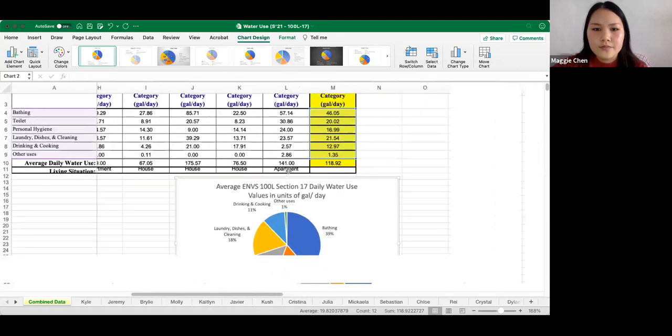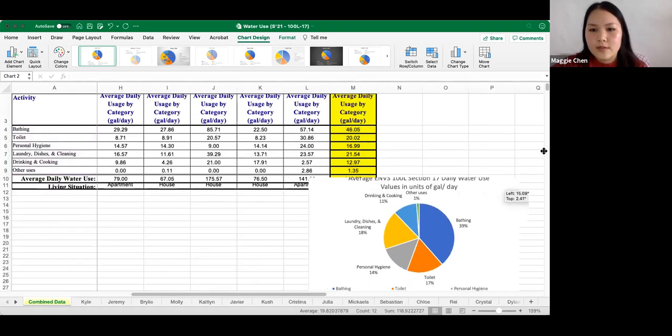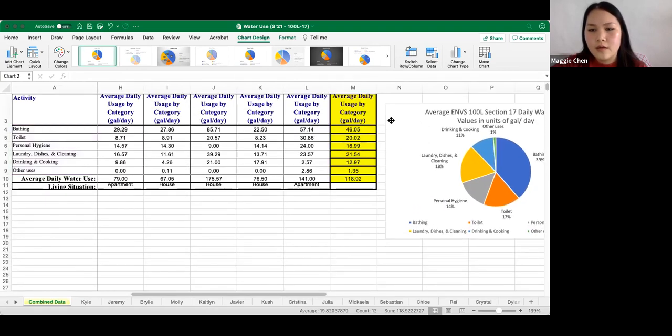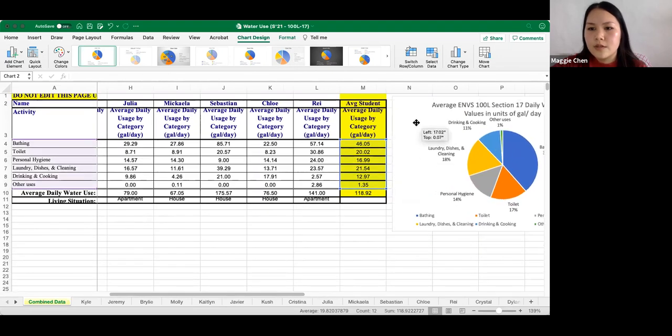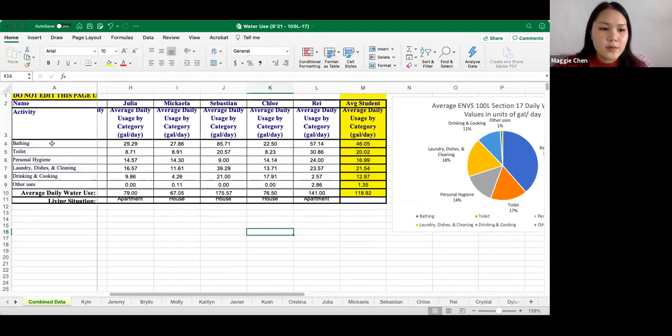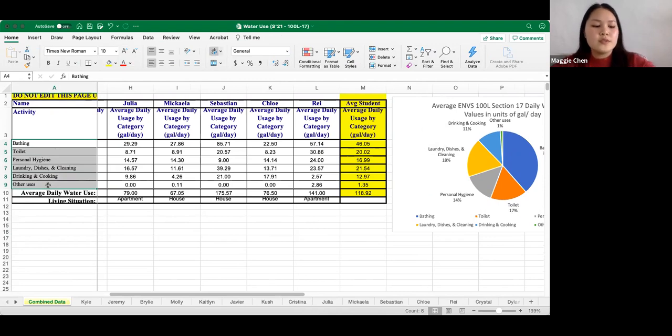The process is exactly the same if you were going to make your own personal water use chart. So I can just go over that process again, where I'm going to move our average class water chart to the side, and say we want to do this process all over again, because you need two charts. You're going to select your water use activities, holding down either Command, Control, or Shift. For my computer, it's Command. I'll select all of the data except for this very last total average daily water use, and I'll release my Command key.